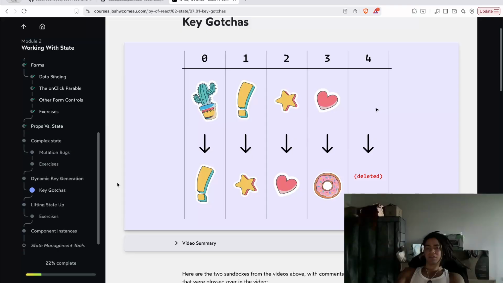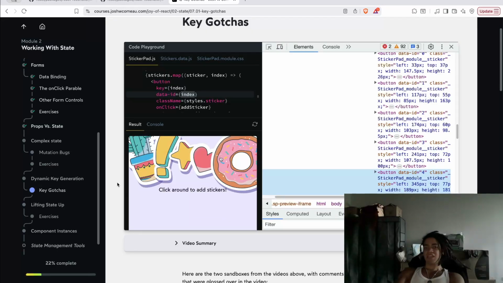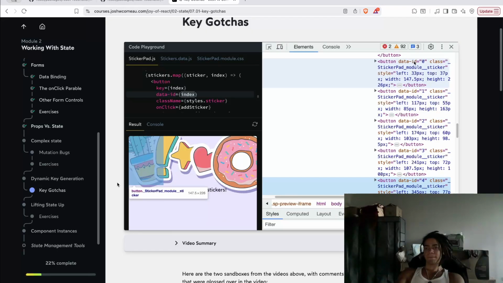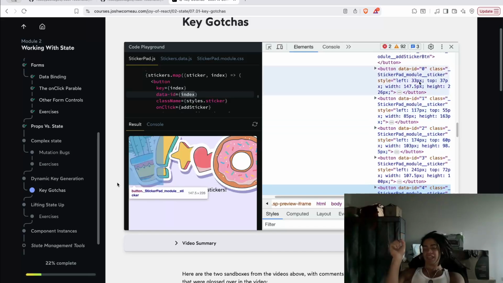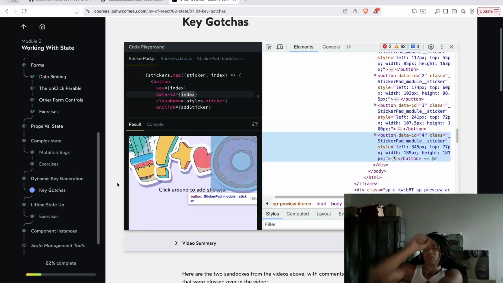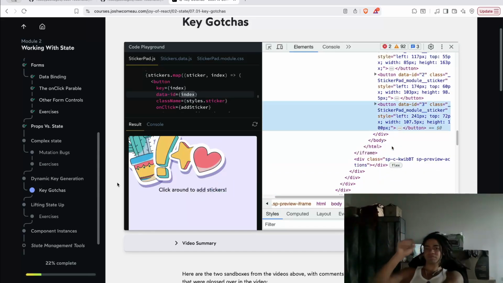Then React has to do a bunch of work to change the heart into a donut, the star into a heart, and so on. To walk through this in the browser, right now I have IDs 0 through 4. I right-click on the cactus, and then it's the ID 4 that gets deleted, because on the next render I still have 0, 1, 2, and 3. So we start by deleting the 5th item, but then the other 4 items are all wrong.